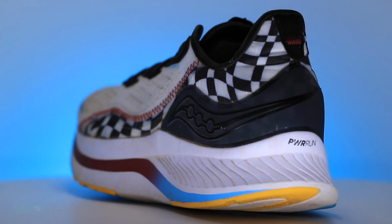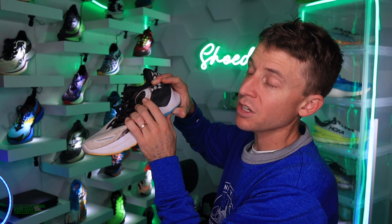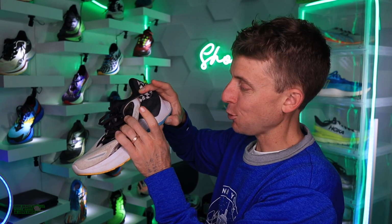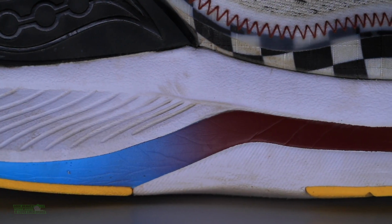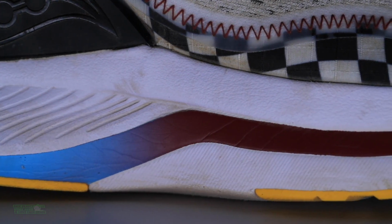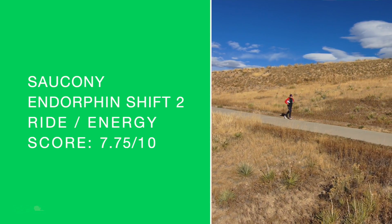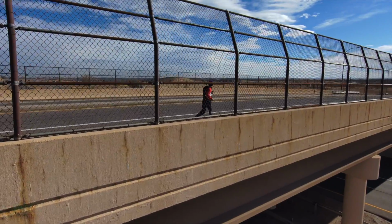All right, moving on to that Power Run TPU EVA blend midsole durometer. It's got that SpeedRoll technology that, oh my goodness, it's firm, but the SpeedRoll technology, you know how I don't love an overly firm ride, especially when my legs are barking at me, when I'm tired, when I'm running well over 100 miles a week. So I'm shocked, frankly, that I took this past 50 miles. But the reason is that SpeedRoll technology, which gives a pretty good ride and energy return score, not in the 8s, but not low 7s either, or even in the 6s. So good work there, Saucony. I'm impressed with what you're doing there.